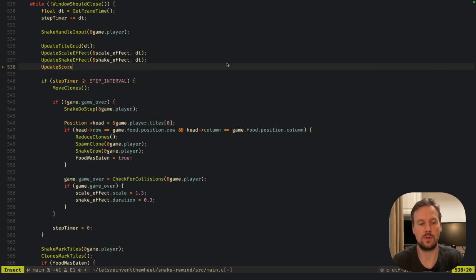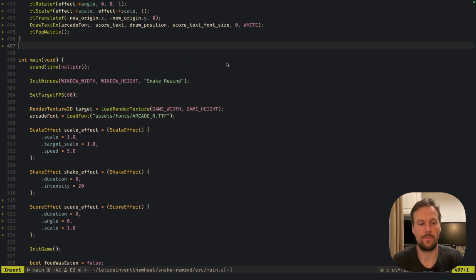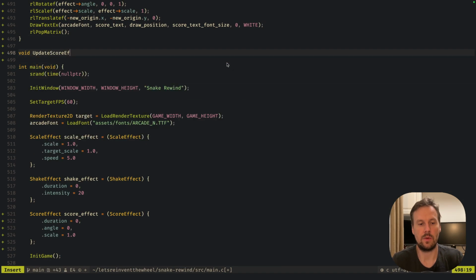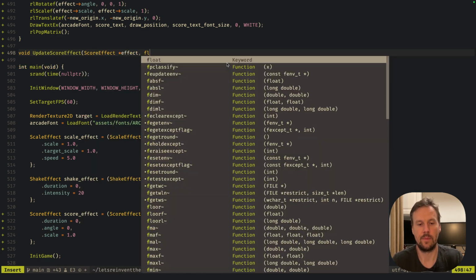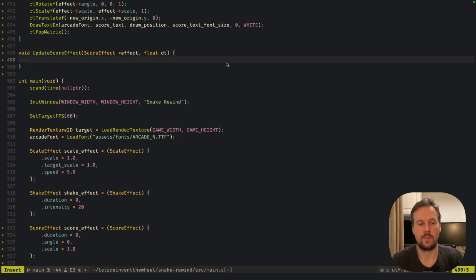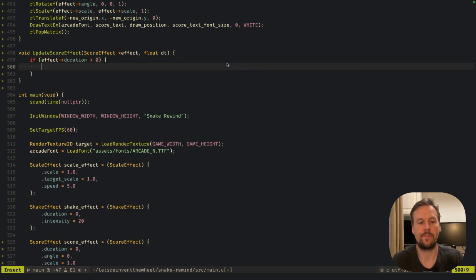So let's introduce another function, update ScoreEffect. We're going to update ScoreEffect based on delta time. First, we need to check whether duration is greater than 0, and only then we can decrease duration by delta time.